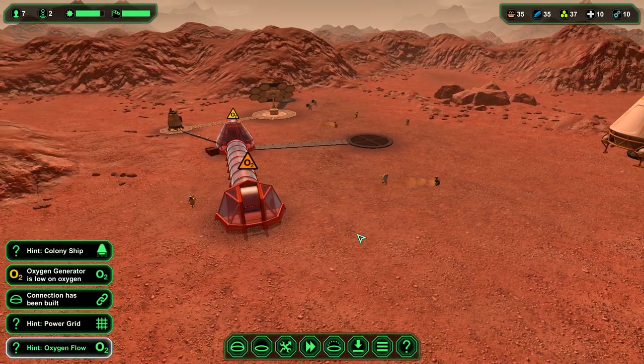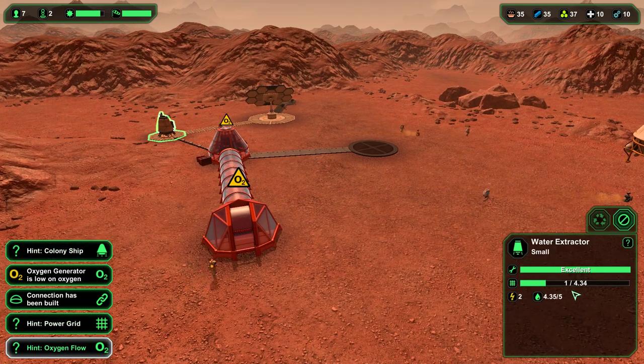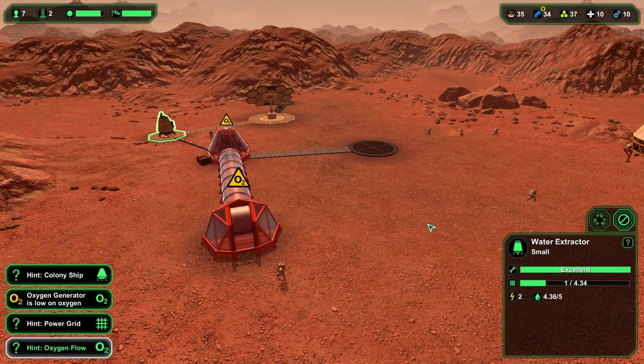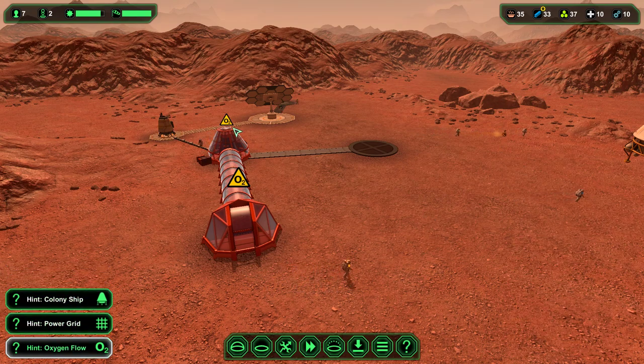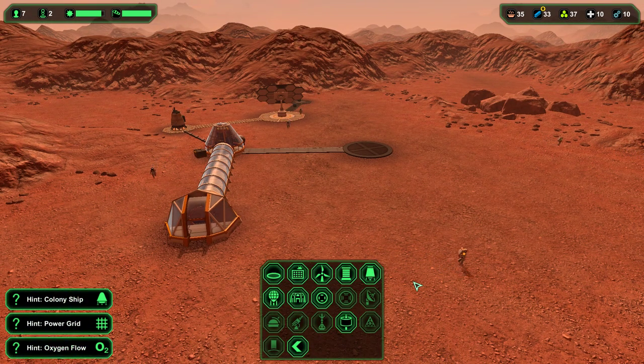Why can't you do? Oh, it's because the oxygen's got to build up. It's got a little bit of water in it. Right, okay. Hopefully that'll work. Ah, yes, it's starting to. There you go. Right, so we've got the canteen.